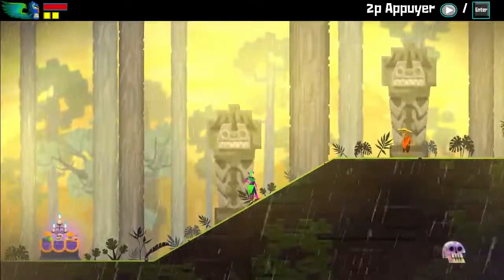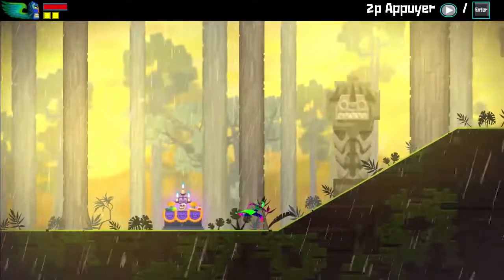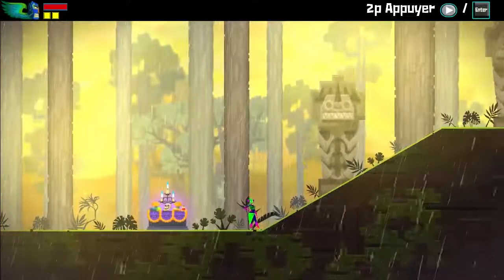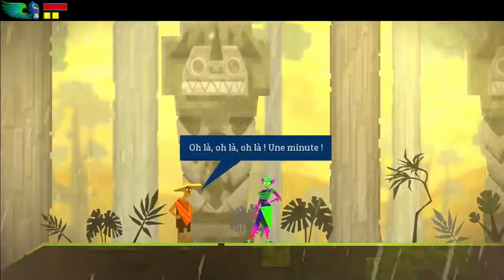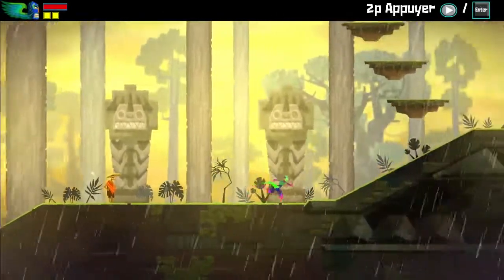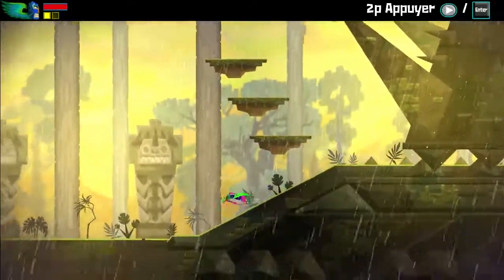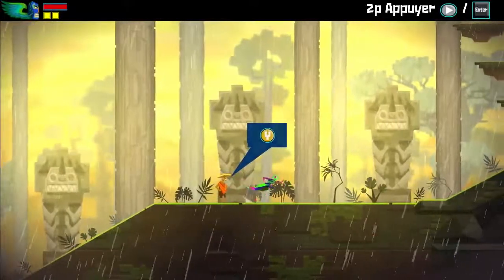Okay, as we're going to go past this guy, we're going to roll past him, but as we're intersecting with his sprite, we're going to press the Y button to initiate a conversation and get through it immediately. The conversation would initiate anyway if you went far enough, but that's just a quicker way to get it activated.